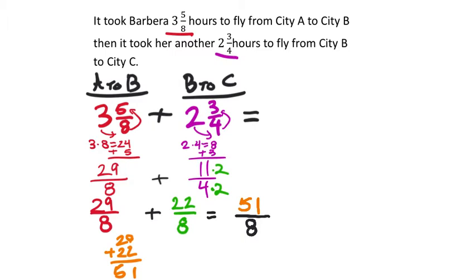51/8. And where this one didn't specify what type of answer it wants, either as fraction or mixed number, you could say that this one is the answer. Of course, if it didn't, then I would just stop there myself. But for those of you that prefer to see this as a mixed number, which is okay, just be careful even in typing it into the calculator, because as you've seen, even I can make mistakes on the calculator. Okay, so I use the calculator to change this into a mixed number, and it gives me 6 3/8.